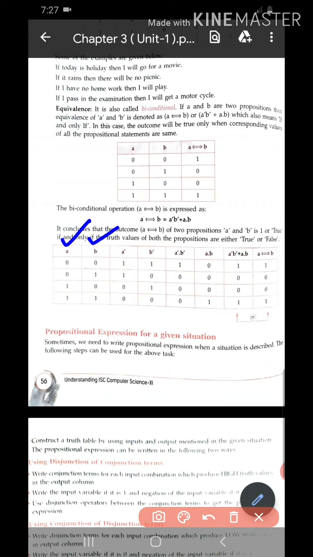A dash B dash. But for finding A dash B dash, what do we want? We are going to find A dash B dash with AND. See, first of all, we have to find A dash. Means 0011 provides us 1100. And B dash means 0101 of B provides us 1010. Just the opposite of B is written.